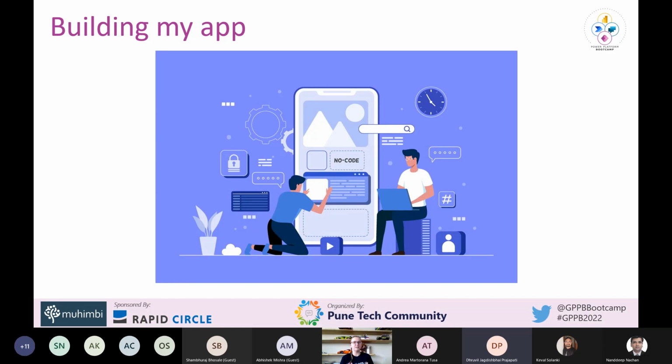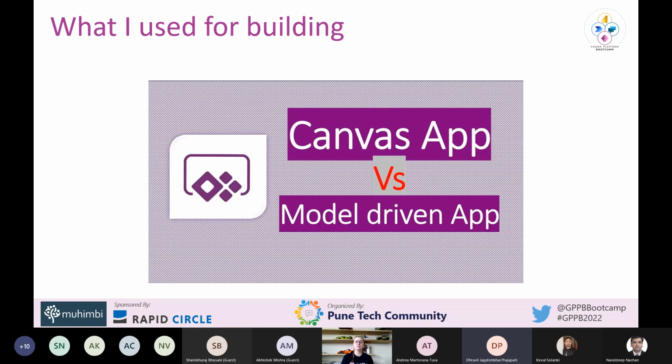So I was like, okay, I need to build my app now. And building my app, I went to like, okay, what kind of app will I start with? What do I use for this? Do I use a Canvas app or a model-driven app? So I was thinking about what I'm going to do. After that, I was thinking, okay, model-driven app. I cannot find something that will fit my view of what I want to have for my build. I mean, I already had in my mind, okay, I want this and this and this. But I could not find it in a model-driven app. So I went for a Canvas app.